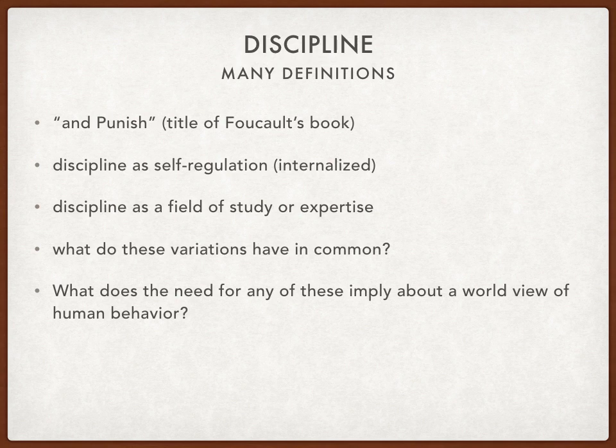There are all sorts of different aspects of how we look at this in our society, and there are plenty of rules that we have to follow, right? Not following the rules means that you may well be punished if you get caught, of course, as you know. And then what do all of these things have in common? They all have that idea of some kind of regulation, whether it's external societal regulation or internal regulation by yourself, that you regulate your own behavior. And so it's an interesting question to think about. What does it mean that we put such an emphasis on that? What does it imply about what we think of humans and their behavior, that we have so much focus on control, whether it's external control or internal control?